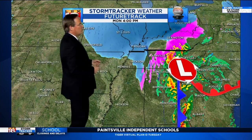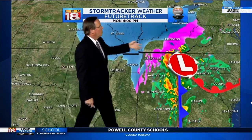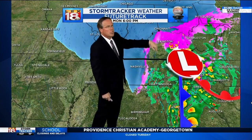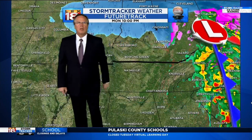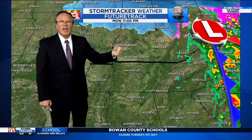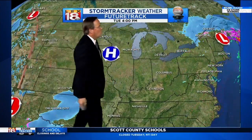So here's the setup with the future track. Your area of low pressure is cutting across eastern Tennessee. Here's your mix that's sitting up here by 6 o'clock. We may be dry slotting a little bit, so there could be a little bit of a lull trying to sneak in here. We're seeing that on the radar displays, but then we'll bring in the wraparound, and that'll be a good chunk of snow at the tail end. So you're getting the mix right now, but a lot of us will end as at least a brief period of light snow. We get that whole thing out of here.